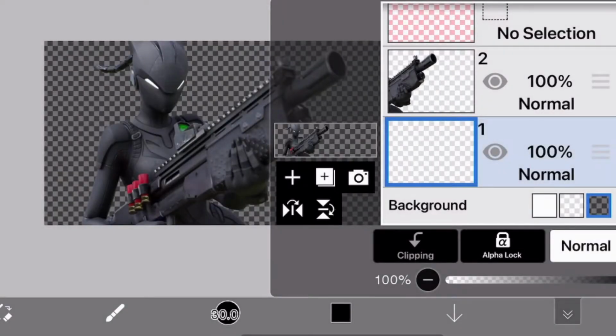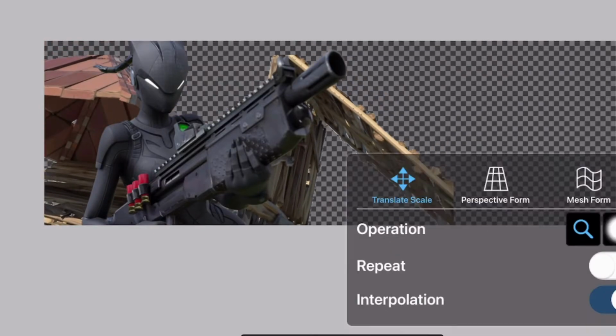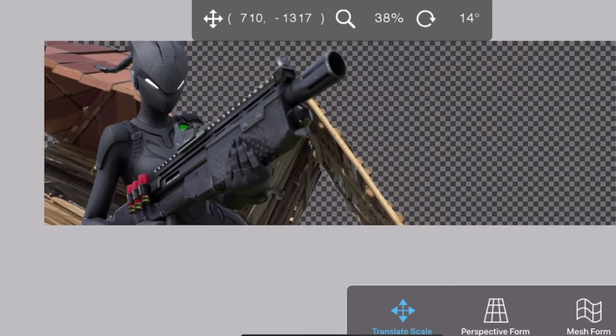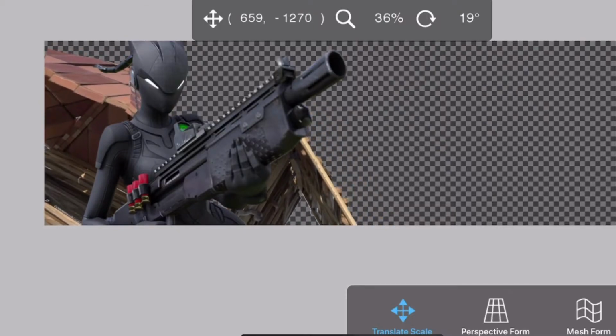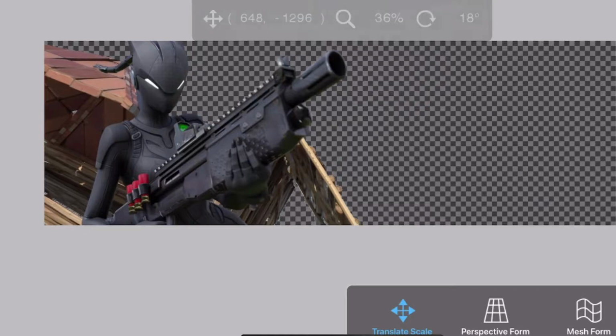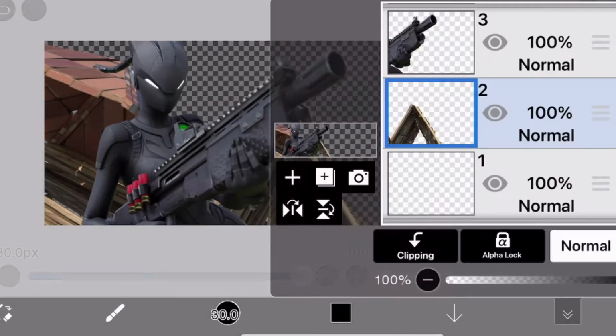Now the builds are really important to making a nice Fortnite header, because the builds are kind of like the background and the little details. So you always want to position them correctly, like I'm doing here, and that's nice. And now we're going to click leave.